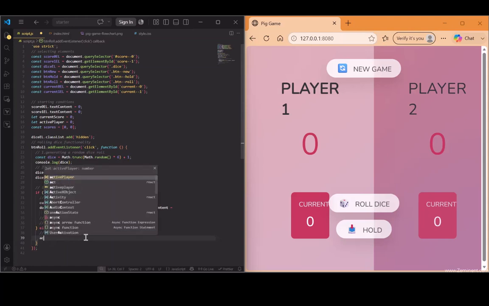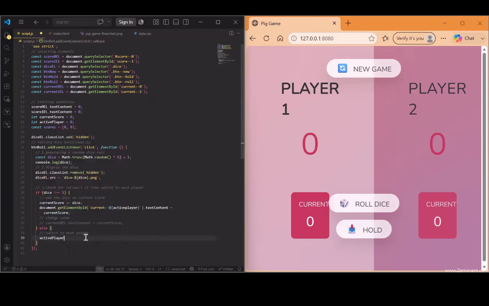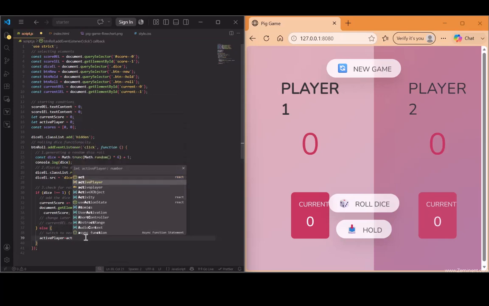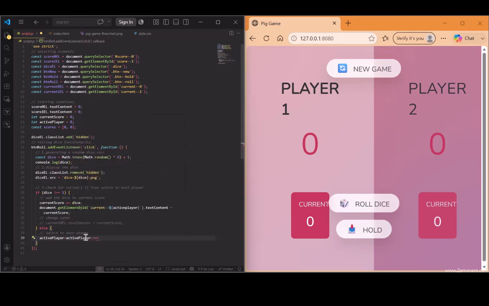We'll say activePlayer equals activePlayer, which is 0 or 1. Let's use the ternary operator for this. We can say that if the active player is 0, then we want the new active player to be 1, and else it should be 0.